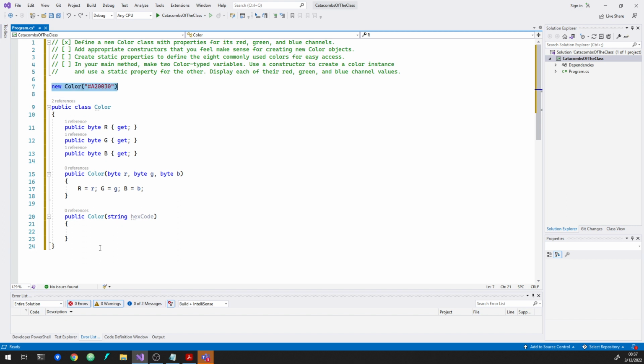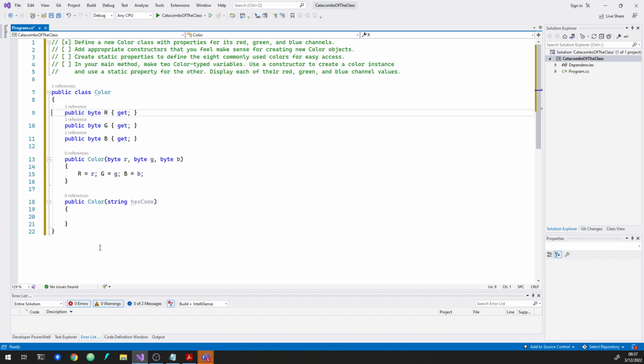You could probably figure out a way to access these and add and multiply and things like that. So you could do it, but I don't think it's strictly necessary at this point. So I'm going to leave that out. I think we've added all the constructors that make sense right now. So let's move on. Create static properties to define the 8 commonly used colors for easy access.